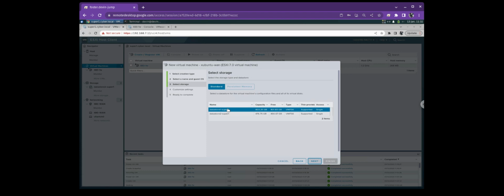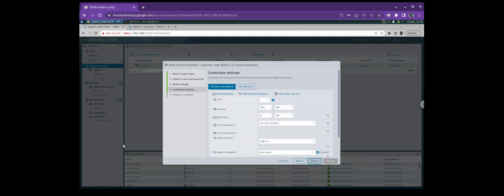Next, we'll drop it on whichever data store you prefer, right? This becomes important, by the way, when you have multiple ESXi servers. The placement, the data store. Typically, you're going to put some of this stuff on a centralized data store. But that's a topic in our enterprise virtualization course. So if you're interested in that, take that course.